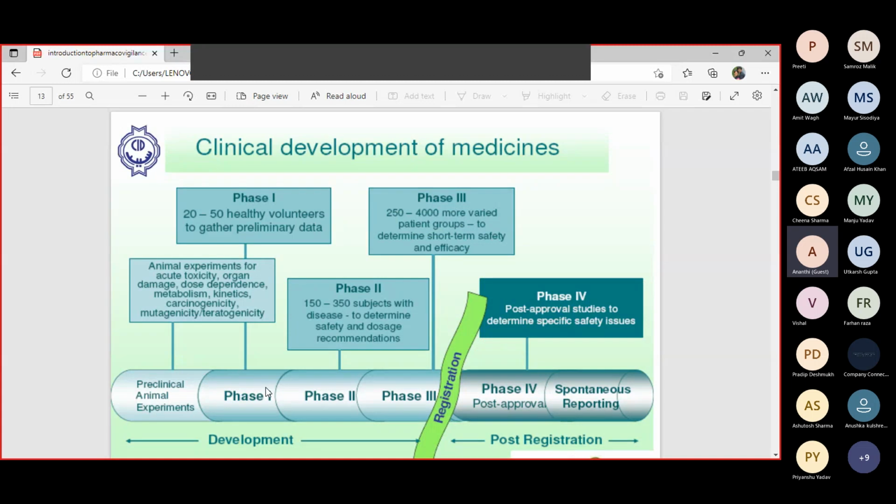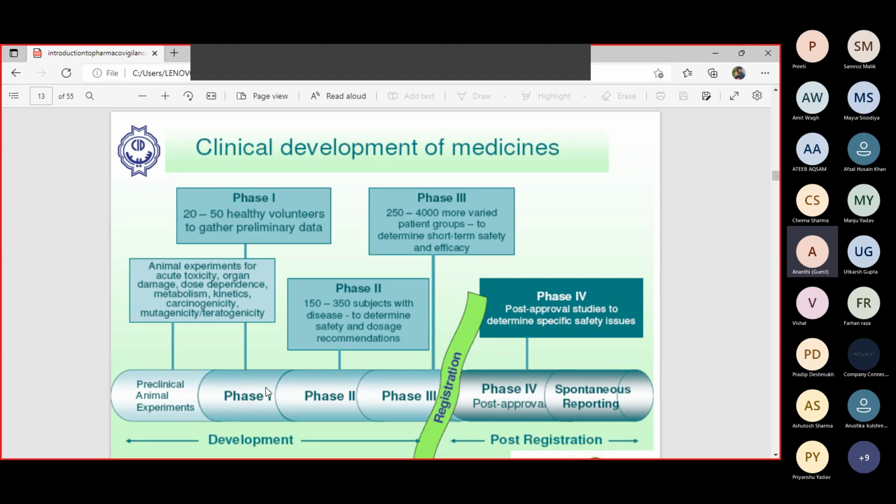Yes, so it was already discussed by the previous trainer about the clinical trial. You can see in phase 0 we are using very few participants, about 20 to 50. Why are we using healthy volunteers in phase 1? Because to see the pharmacological activity, you don't need a diseased volunteer. You don't want to disturb things in the initial stages, so you use only healthy volunteers to see the pharmacokinetics and dynamics of the drug. At that time we see the basic toxicity and the pharmacokinetic action, ADME: absorption, distribution, metabolism, elimination. About the pharmacology, the complete pharmacological picture we see in phase 1.